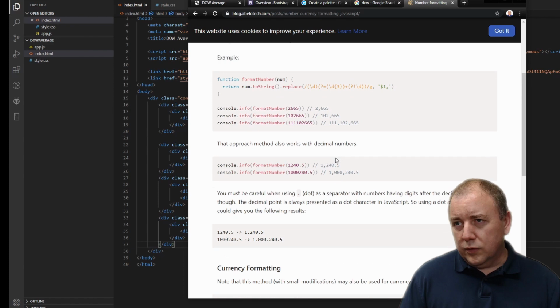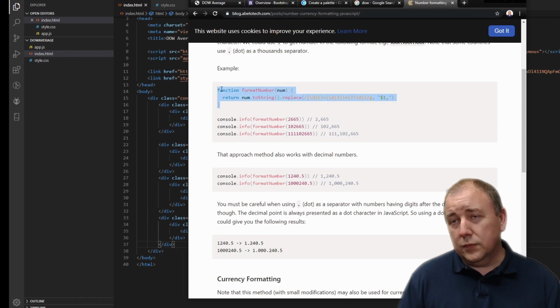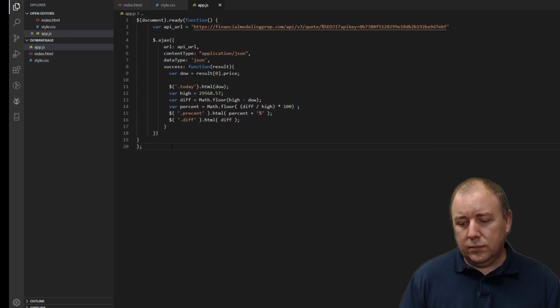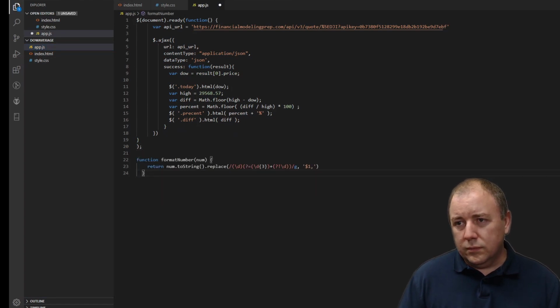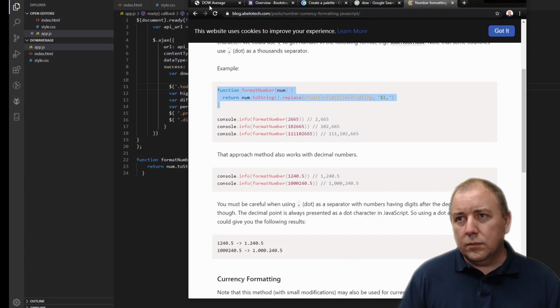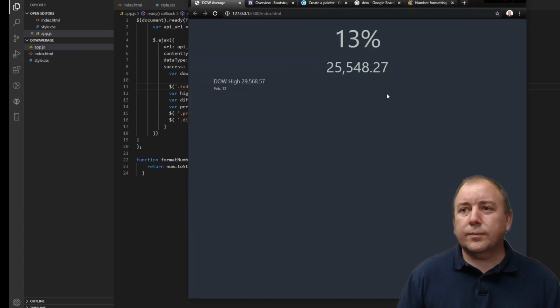Intro, format number, example. Let's just take that function and see if it works. There. That's nice.